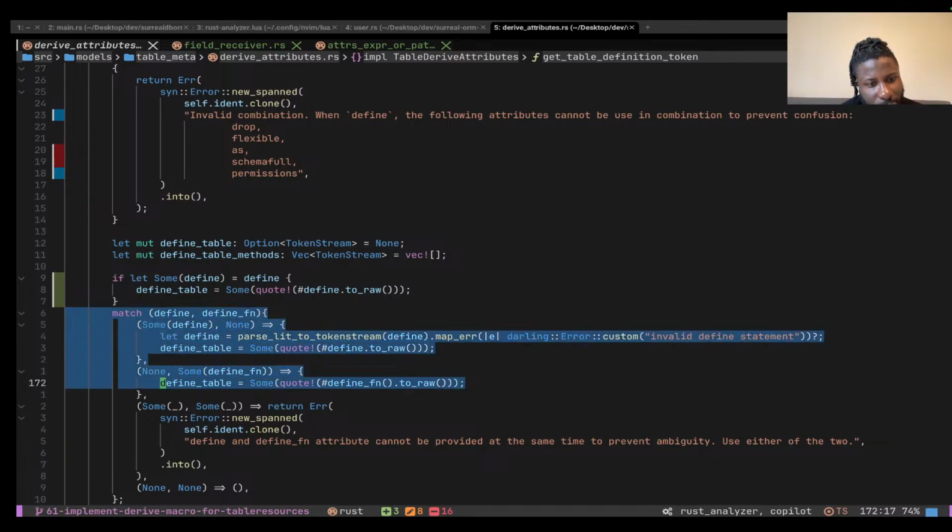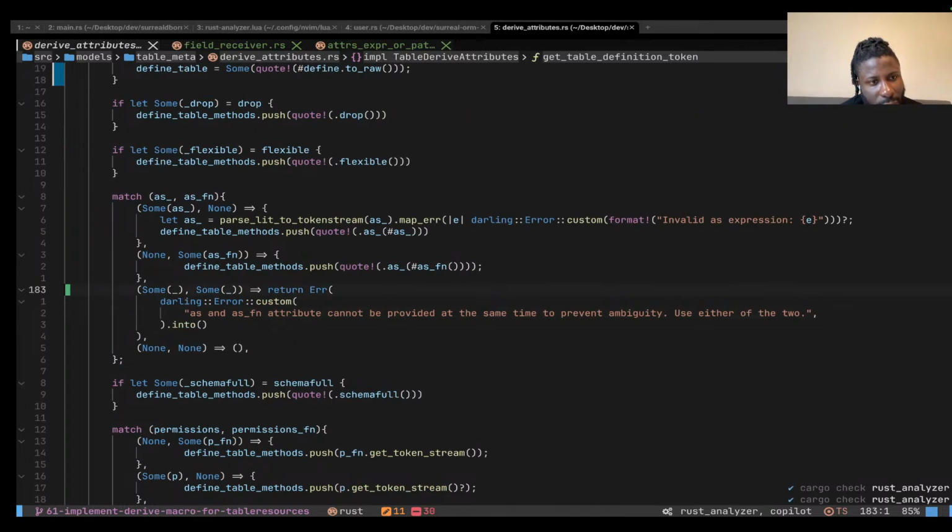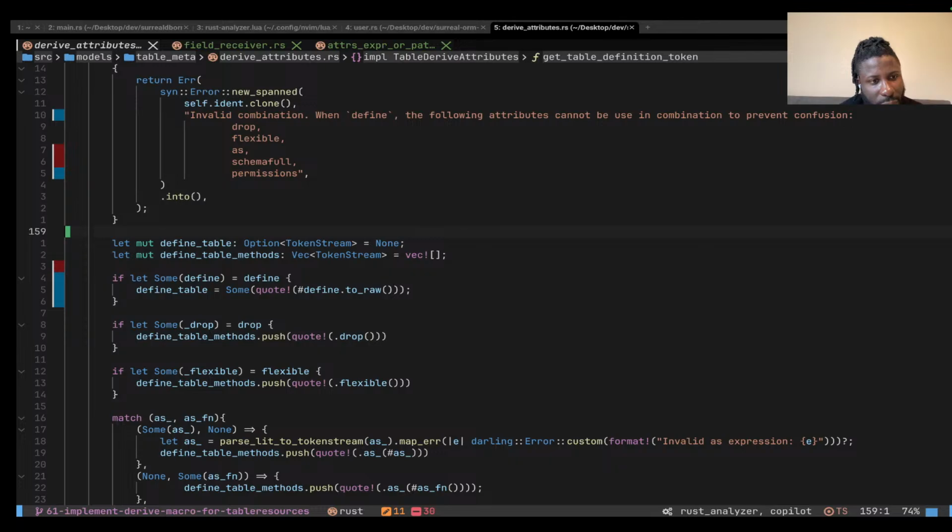So we can pretty much remove all that and take the same here.